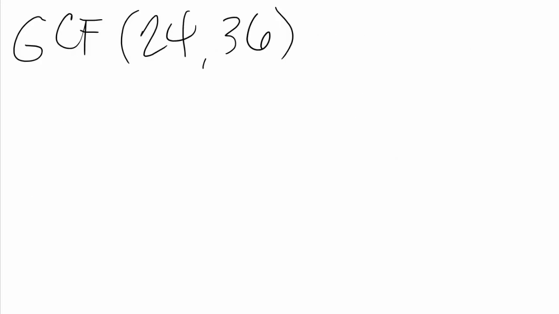So next, let us look for the GCF of 24 and 36 using the prime factorization method. In the prime factorization method, what we have to do is write or identify all the prime factors of the number. So, ano nga ba yung mga prime factors or yung mga prime numbers? Yung mga prime numbers, ito yung mga number na hindi mo na pwedeng i-divide ng iba pang number. Ang pwede lang gawin ay i-divide mo siya by 1 or i-divide mo siya sa sarili niya.